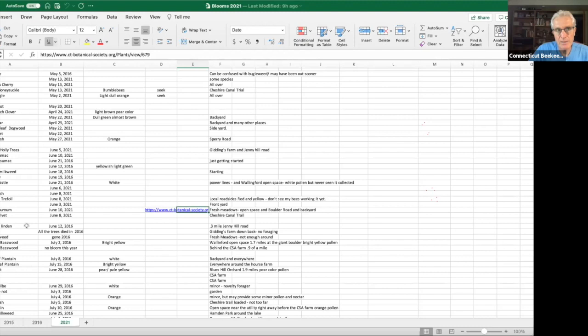has a wonderful, how would you explain it? A lime flavor to it. So it adds this wonderful backdrop of lime. So cool. Bill, anything else on the bloom calendar?